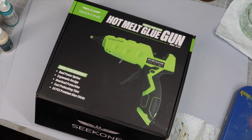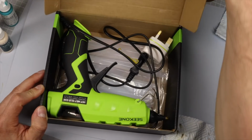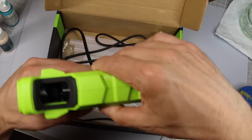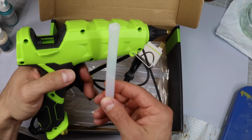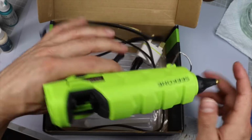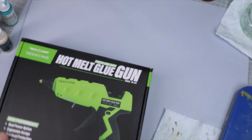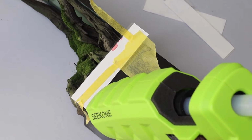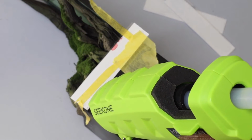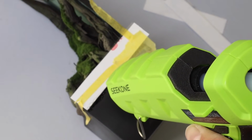I'm also going to recommend a hot glue gun. I've tried doing bases without this, and I have to say, with a hot glue gun, it's just so much better. It forms such a great seal and attaches it to your plinth, and also when you remove it, it doesn't even damage the paint. So hot glue gun is so essential. In fact, I would say that just by having acetate sheet and a hot glue gun, you're going to encounter far fewer problems. If that's something you've not used before and you've tried water bases unsuccessfully, I would say these are the main ingredients you need.